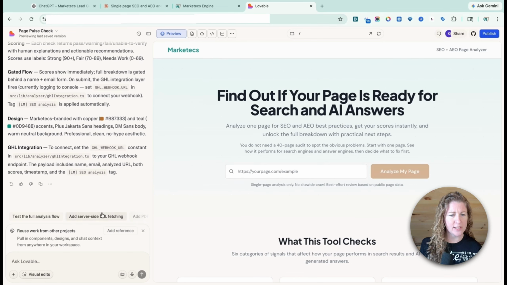Now there is a bunch of stuff I would have to do with Lovable in terms of webhooks and adding the tag and all of that stuff in order to actually connect this process. That's the piece I was talking about for why I might move over to the HighLevel builder. If it can get even close to what Lovable does and it's already connected, that's of huge value to me.